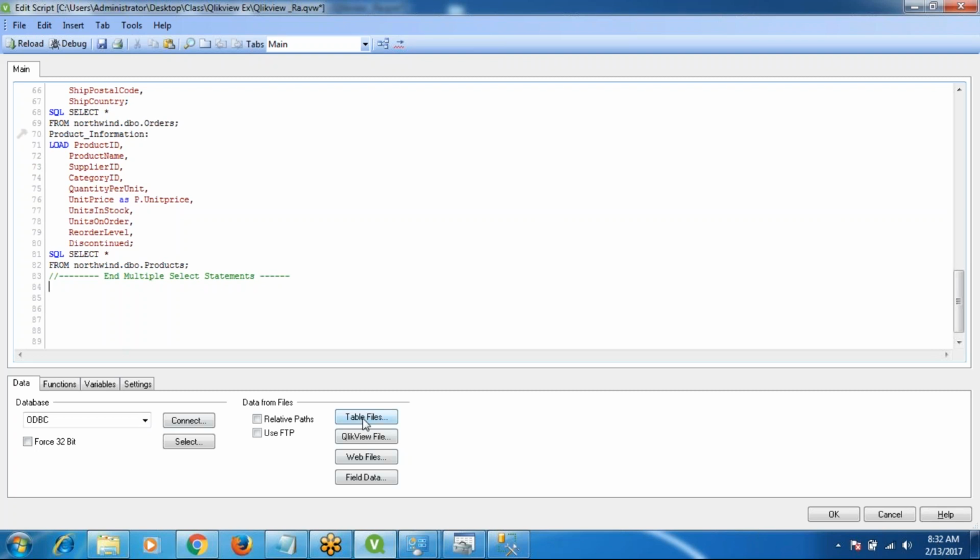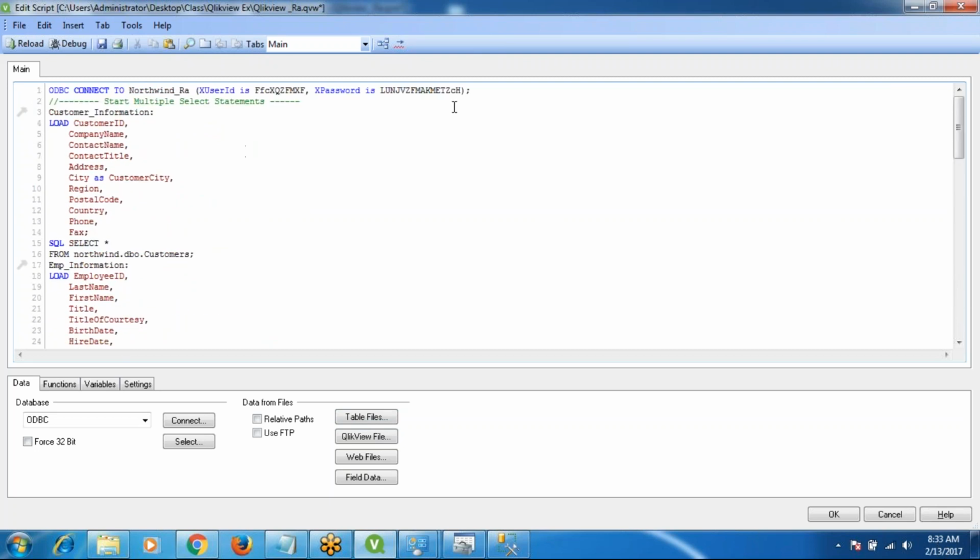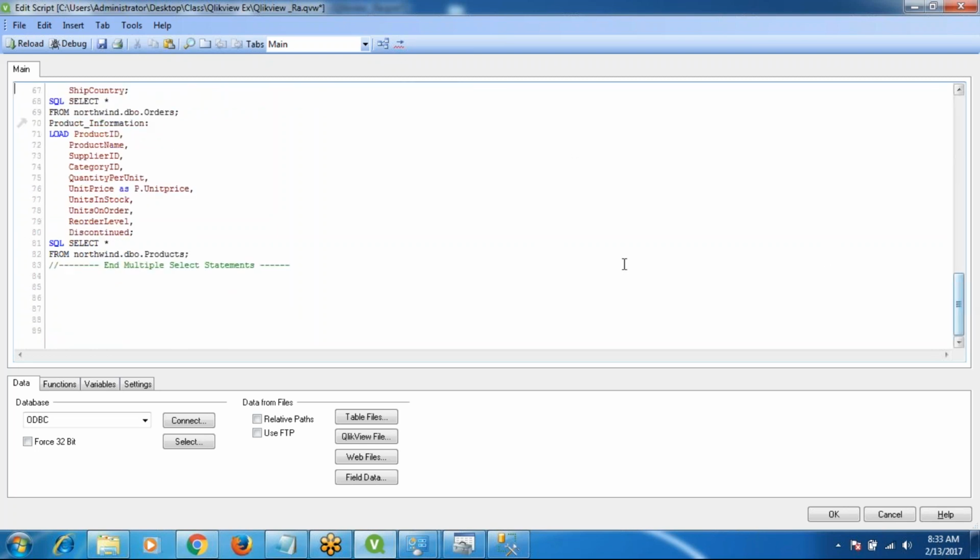So QlikView allows multiple databases. In the same document you can use multiple databases and multiple files as well. Yes, okay. Each source is completed, then put the cursor at the last position, then you can import it. You can put the cursor and import the Oracle file. Here it will throw an error. Why? Because the script above belongs to SQL Server. On the top it came, right, this is the SQL related script. ODBC connection is through this one. That is the reason each one is completed first. Then put the cursor, and you can connect n number of databases or n number of files and import, no issues.